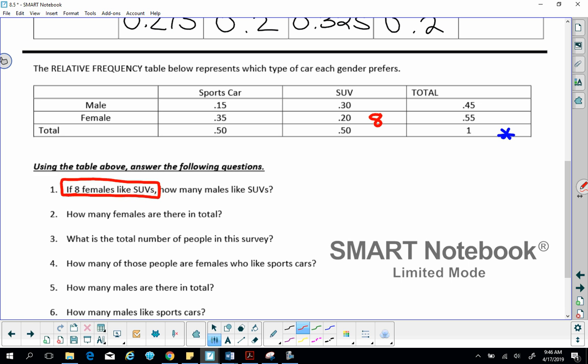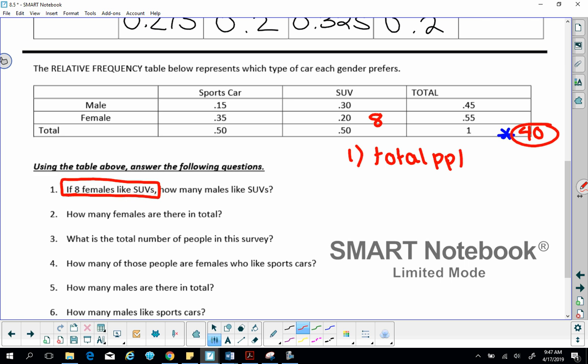No, 40. That means there's 40 total people in the survey. So that's the first thing you need to do. You need to figure out, okay, let me take what they gave me, and I need to figure out how many people are there total. I'm not even going to read the rest of the question. So how many people are there total? 40. Does that make sense how we found the total? So first thing we need to do is find the total people. Then I can continue on.